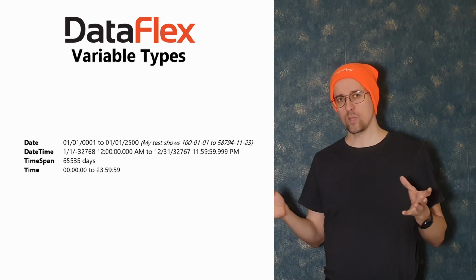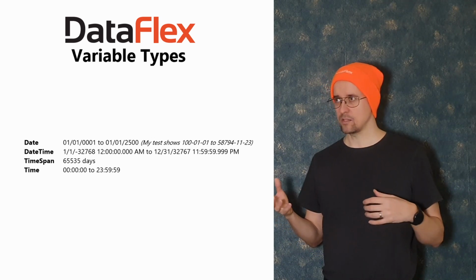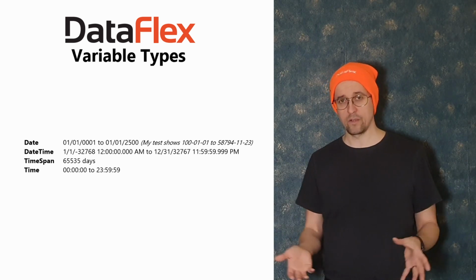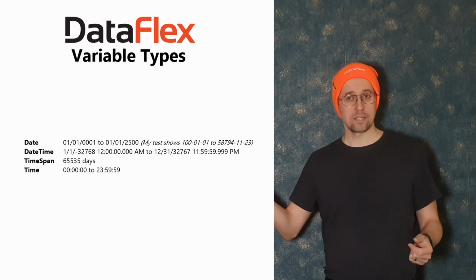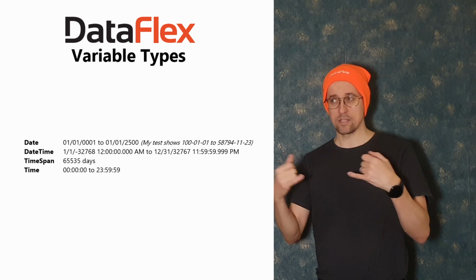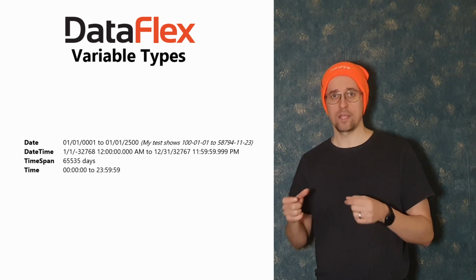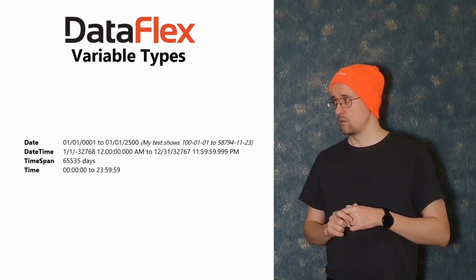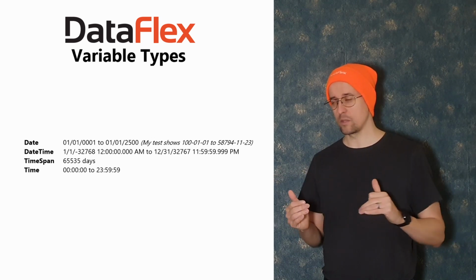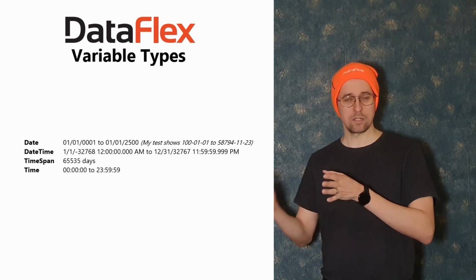And then we have time span, and that contains a number of days up to 65,535 days, and hours, minutes, and seconds. So you can use that and just set a span, and you can use that to add or subtract from a datetime variable. You also have a time variable that is kind of separate from the other ones, just to store a simple time with hours, minutes, and seconds.